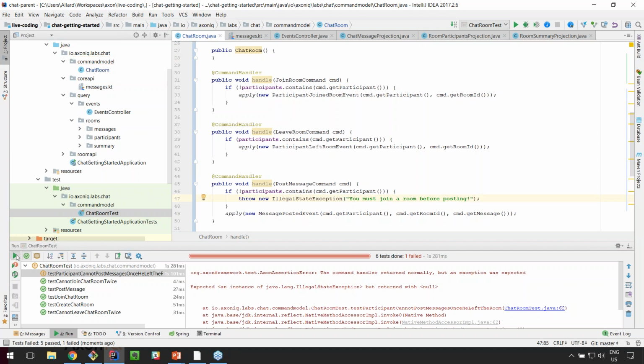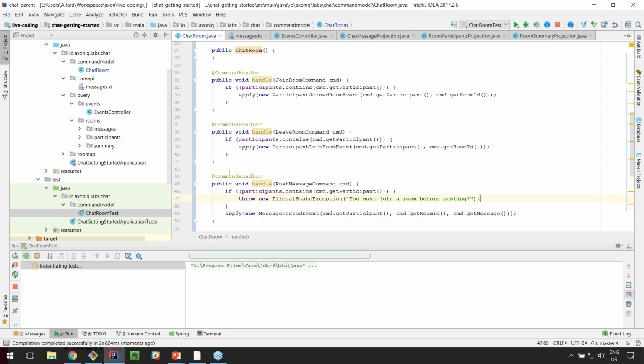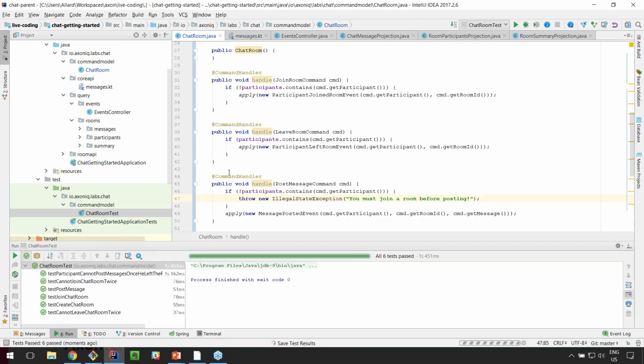And we just throw an exception. And there you go. Now we have implemented everything that we need to handle the commands according to the specifications that we have written up front.